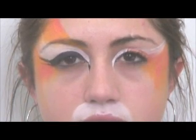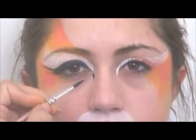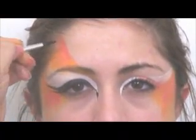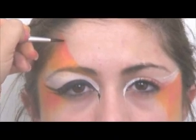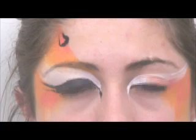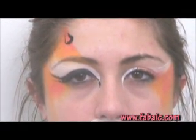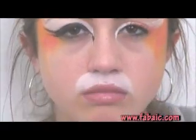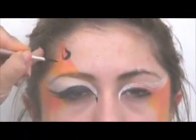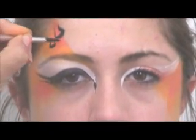Okay, you can open. Okay, now what I'm going to do is create my cheetah markings heading into the eye on a slant. So I'm going to start off straight, lay my brush down, give it a wiggle, and pick up. Okay? I believe that on my video corner I still have how to do animal markings, so if you're having trouble with these cheetah markings, refer to that video. And I'm going to do them with different sizes. So lay my brush down, wiggle up.